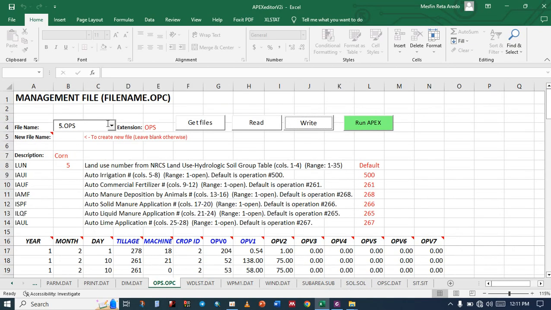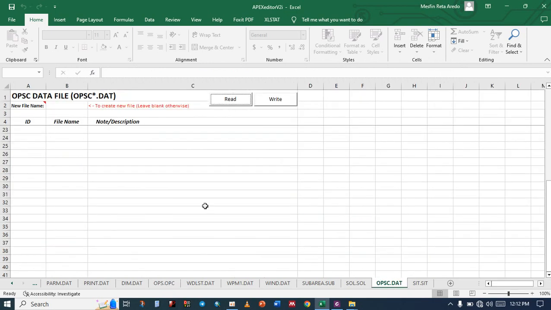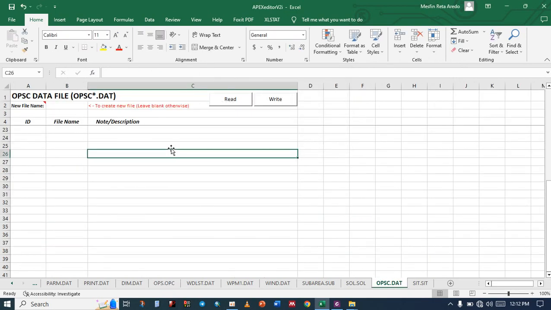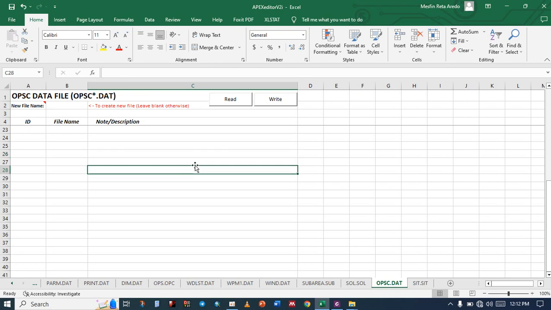We have up to ID number 128. So that depends on the selection of the operation file. So it's fine if it reads for you, then that means you can modify it from your Excel. Okay. But for those of you if it's not reading, you will modify that part by the notepad. Okay.